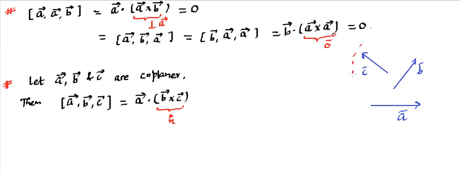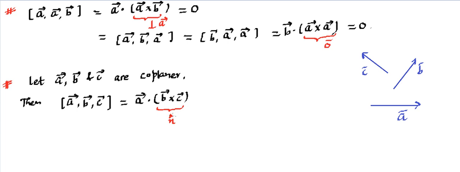In this picture, if you see, this white plane that you can see is the plane of B and C. Making sense or not? Hence this n cap is going to be perpendicular to this plane, either outward or inward. In this particular situation, for B cross C, using the right hand rule, if you place your right hand fingers in the direction of B and curl towards C naturally, then the thumb will be outside. So you'll find this n cap is going to be outward, but that's not required. What is required is that n cap is perpendicular to the plane of B and C.